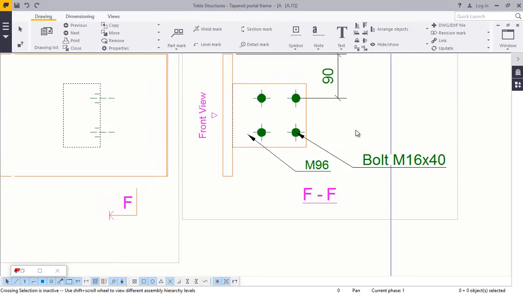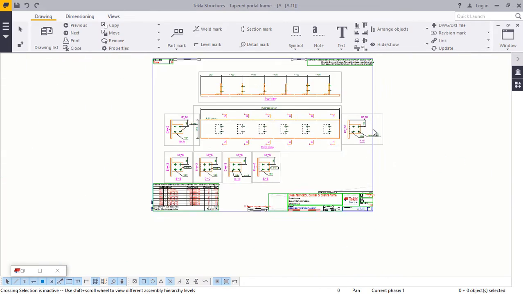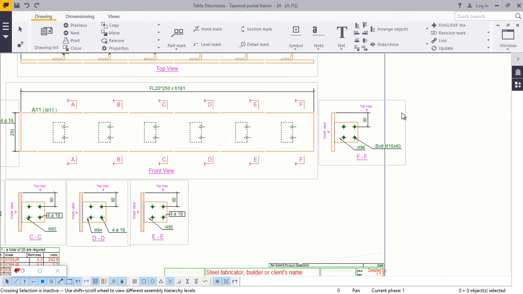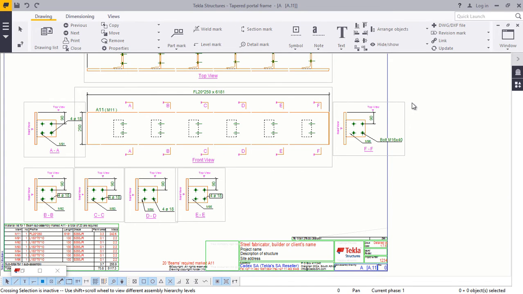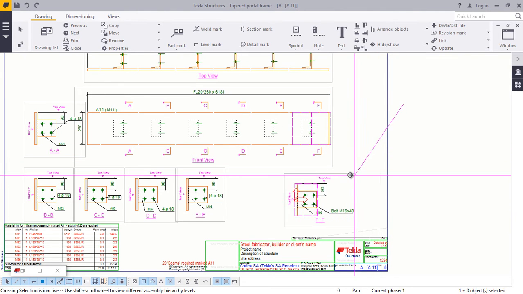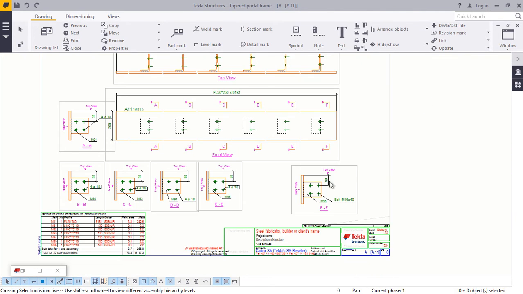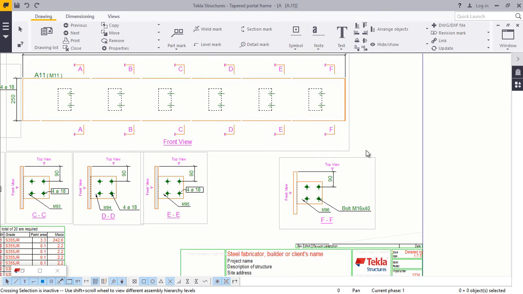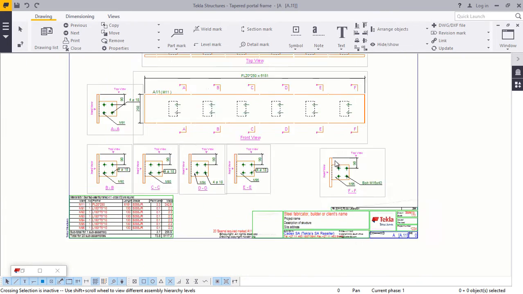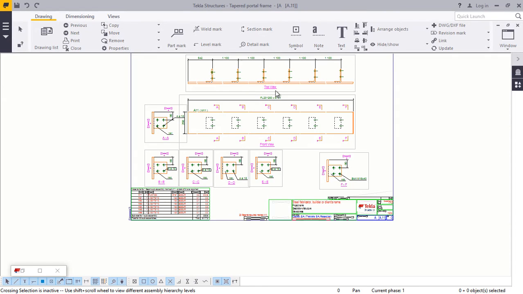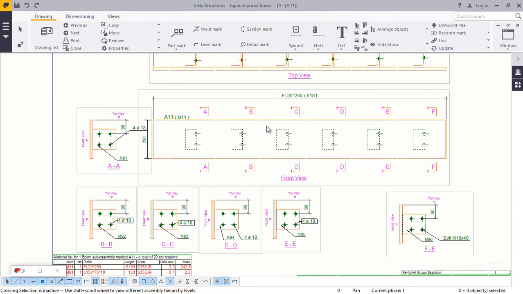Nicely done. But it's slightly protruding outside our borderline. You'll click that and drag it somewhere that it won't be protruding the marked boundary. That's all about this.